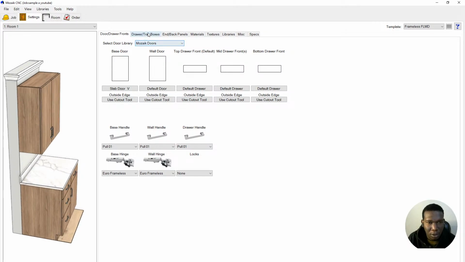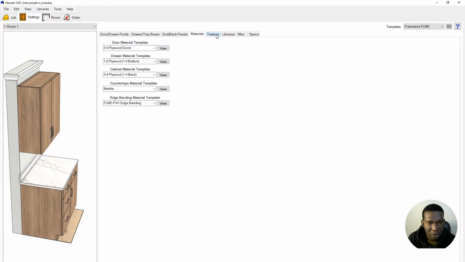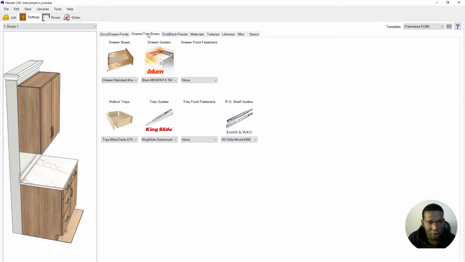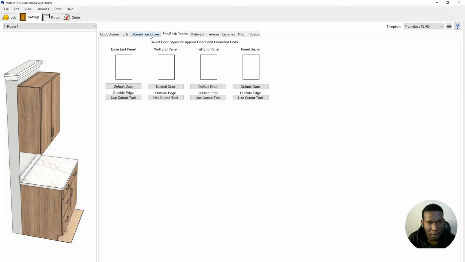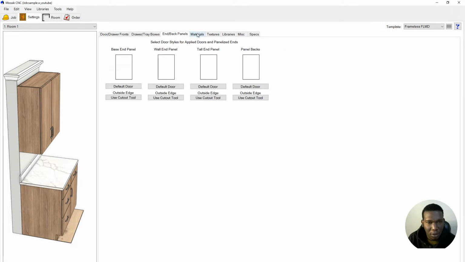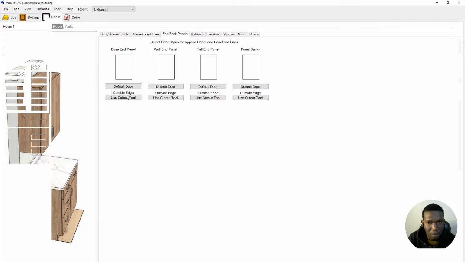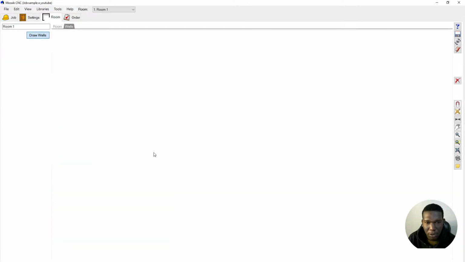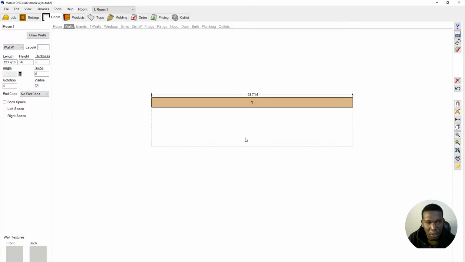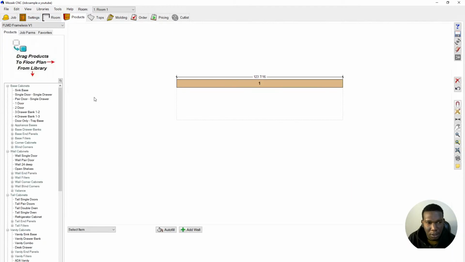For example, draw boxes, panel materials, whatever libraries. We're going to go over that now, but for now let's say the not good way to do things. For example, you might think Mozaik is simple, and you just go to the walls, draw walls, you drop your wall there, and then products.